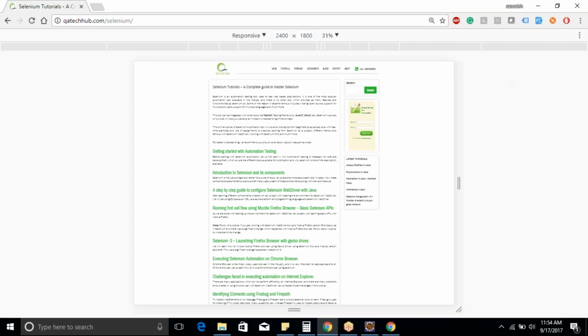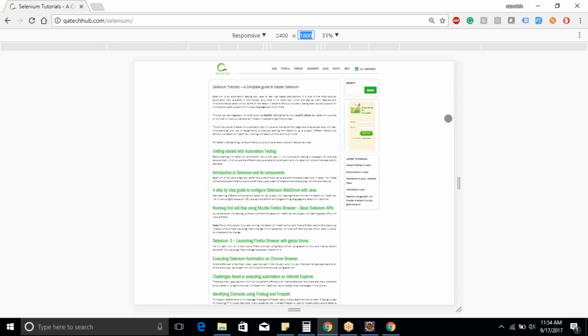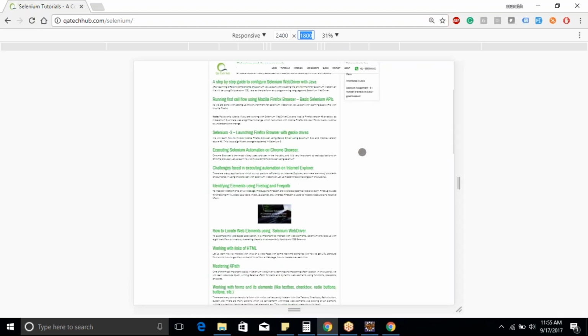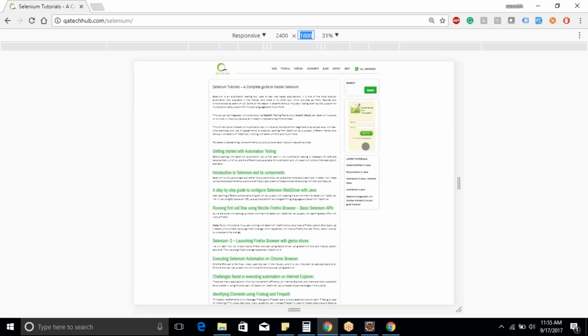If I select this, you can see the website has opened in that resolution, and it's still coming perfect. That means my website is responsive enough. So to test it, you have to set the size of your window accordingly.